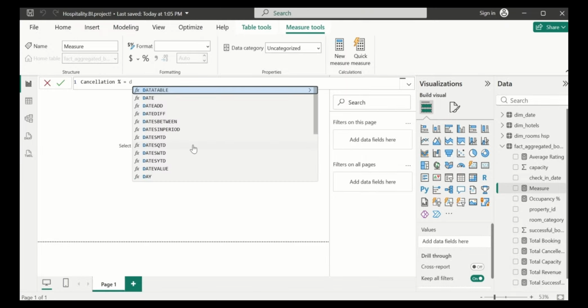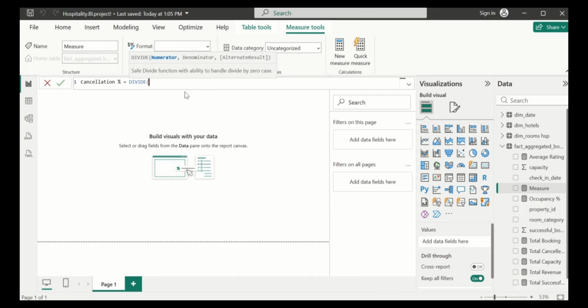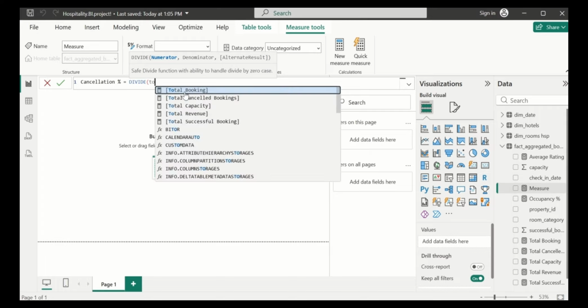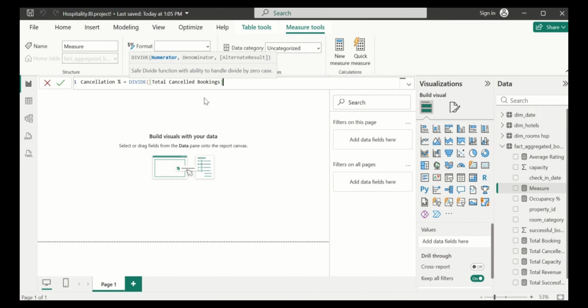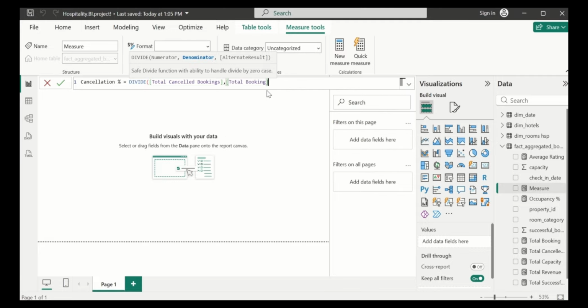Divide total cancel booking with total booking. Then you put into bracket, and then you click enter. Yeah, so we have all the measures.